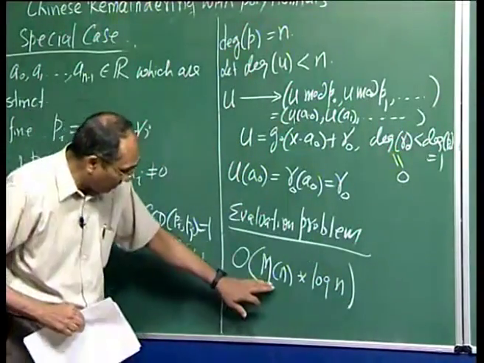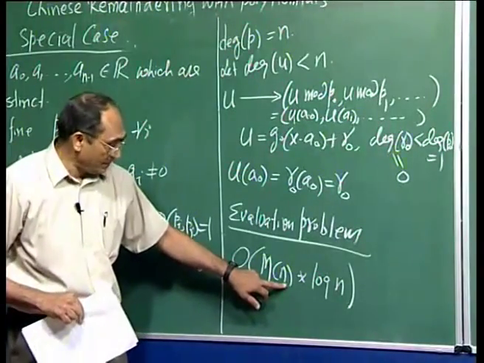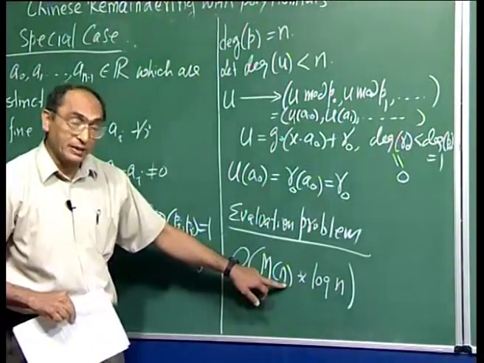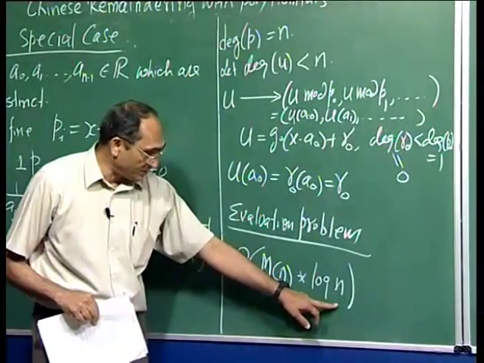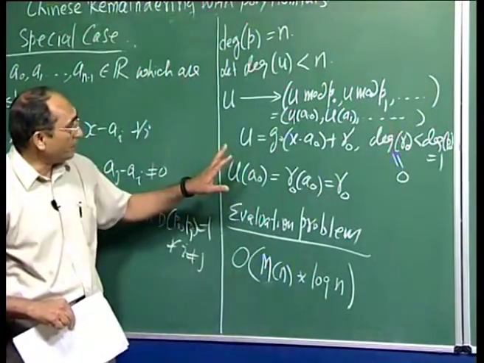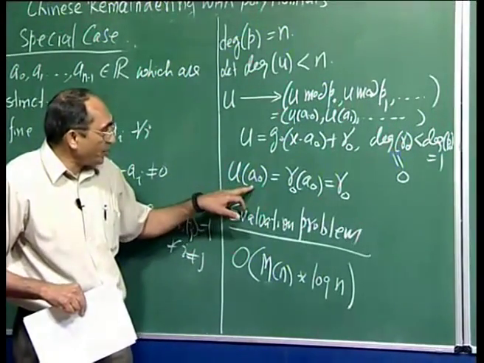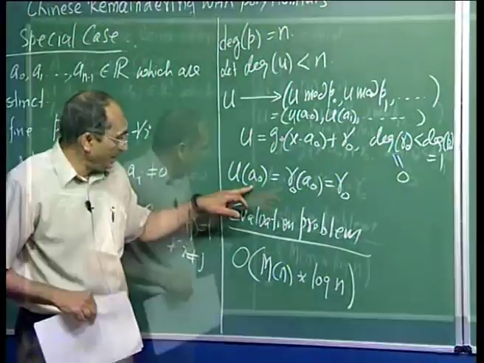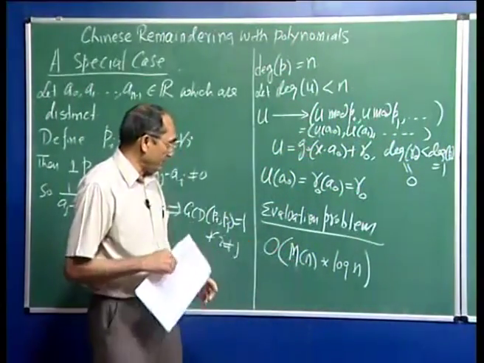As I told you earlier, we will show that we can multiply two polynomials in n log n time. So, the entire time will be n log square n, which is an efficient algorithm, because a brute force method of computing the value of a polynomial at each point will take order n time, and hence computing at n points will take order n square. So, this is more efficient.